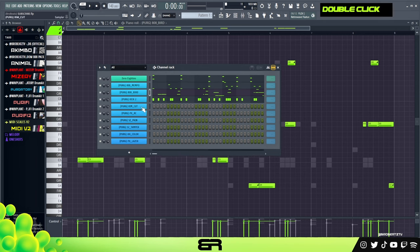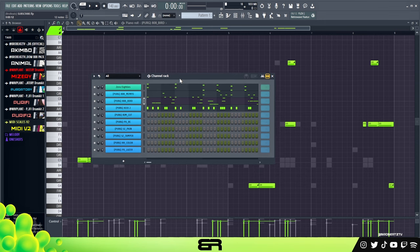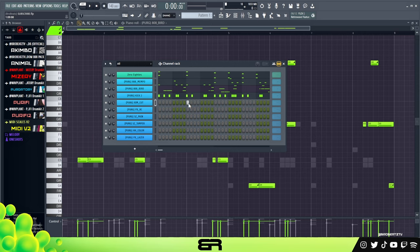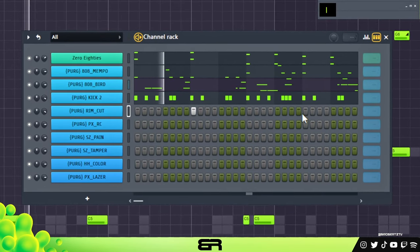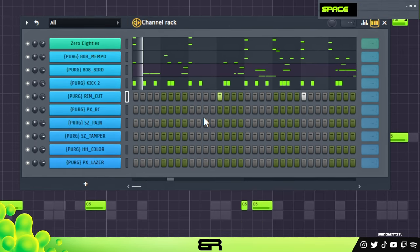I just went for that. So with our perks, this is why I'm bringing it up, is that we don't need to go too heavy with the perks. They just need to complement what we already have, because these beats are meant for the lyrics to kind of stand out anyway. So obviously we would throw in our regular stuff, like our rim and stuff like this, right? So, and I'm gonna actually offset, do like an offset.